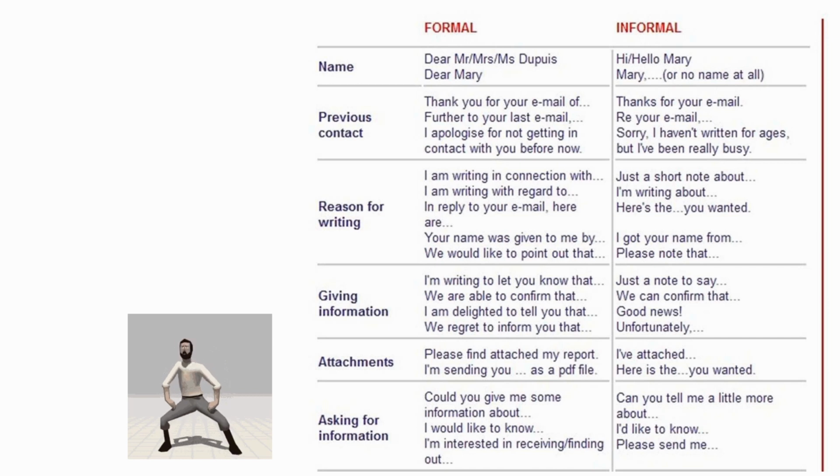The reason for writing. Now you come to the part where you tell the reason. Just a short note about. I'm writing about. Here is the you wanted. I got your name from. Please note that all this is in a very informal, relaxed tone. Giving information is also equally casual and relaxed and friendly. Just a note to say, we can confirm that good news, unfortunately.